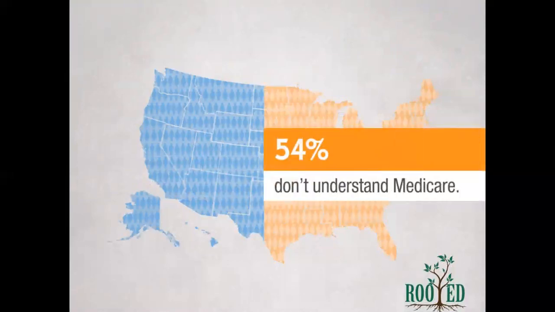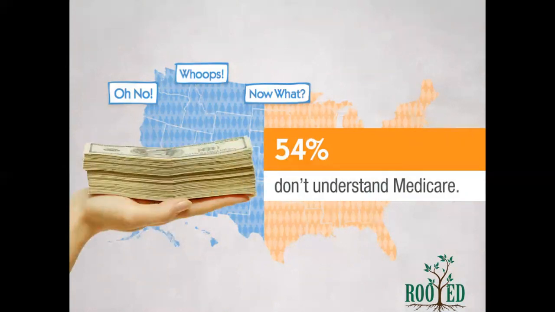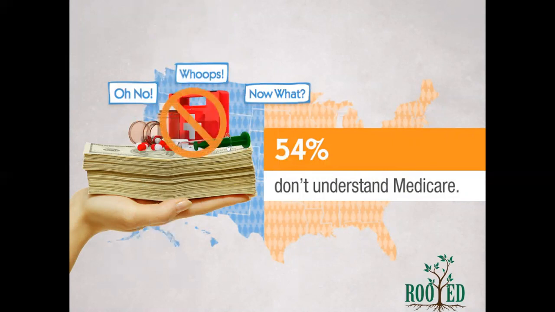Unfortunately, when it comes to Medicare, more than half of these people are willing, with a big emphasis on willing, to admit that they don't understand Medicare at all, making it very likely that as they go along, they'll make some sort of Medicare mistake. And quite frankly, they're easy to make. Sadly, just one Medicare mistake can literally cost you thousands of dollars a year for the rest of your life, and can even keep you from getting needed healthcare services.